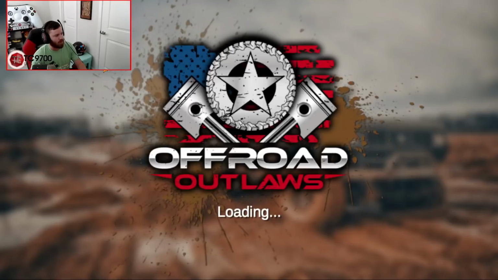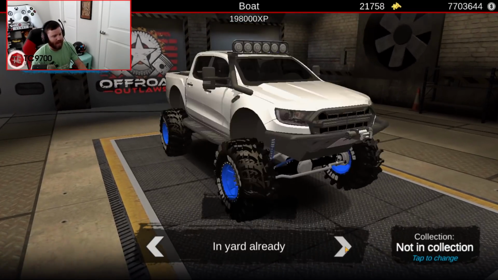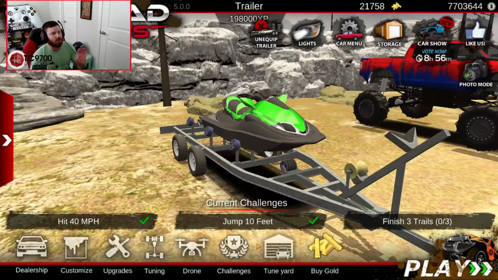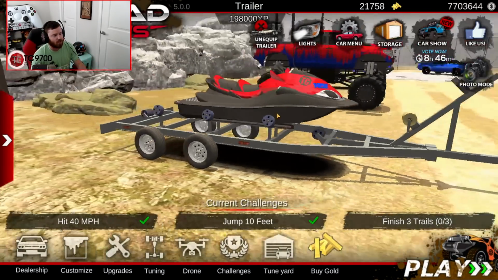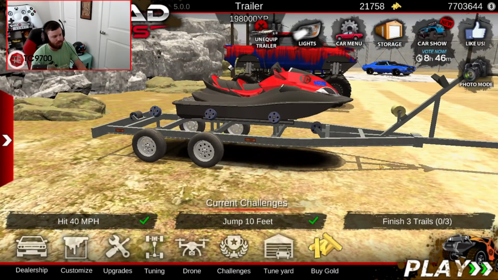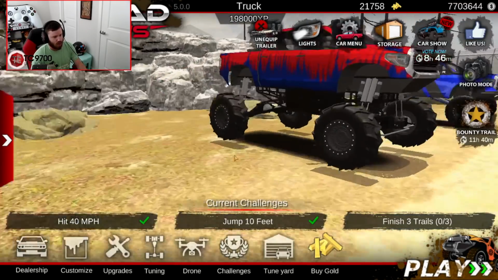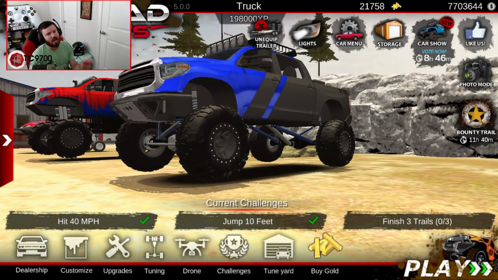Now, we're going to go into my garage because we're going to get my jet ski out so you guys can see what happens when you bring one of those outside and throw it on a trailer. We're going to go ahead and move that outside. If you don't already have this map saved in your favorites, I highly recommend doing so. The biggest thing is you're going to go to no vehicle, and then go to our Tundra. We're going to click play. By the way, this guy is fully upgraded.